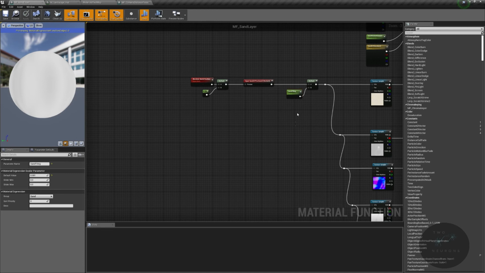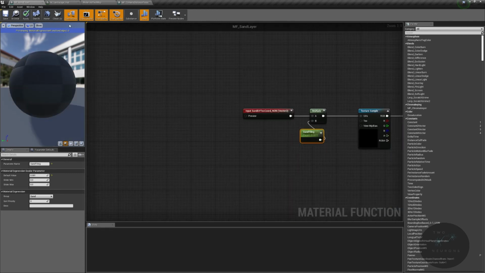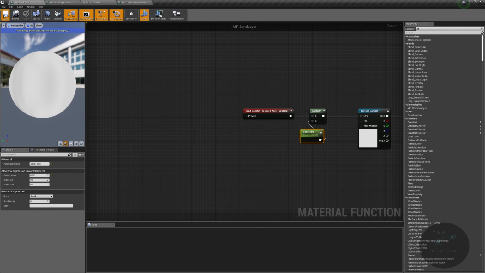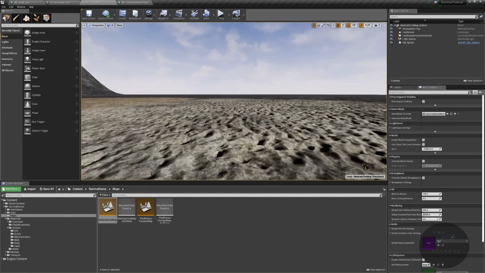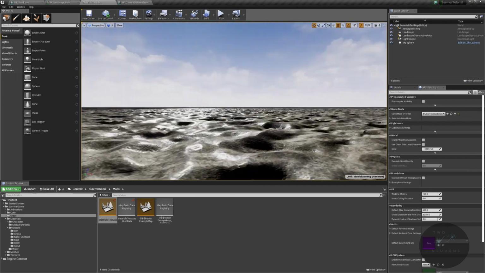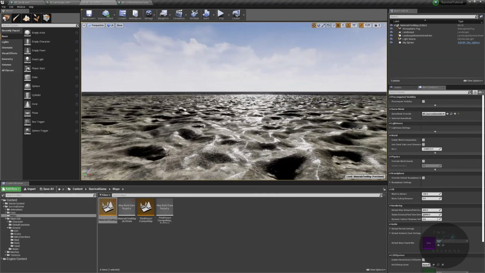So we need to duplicate this node down here, which I'm trying to control W. There we go. Plug that into there, apply, and now the issue should be resolved. I'm sorry, I was rushing through the sand at the end. All right, with that done, let's head back over, and oh God, that actually looks right. And we can see that it's a bit more sand-like.